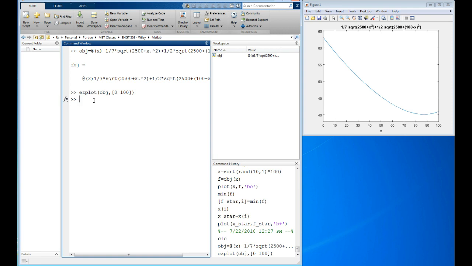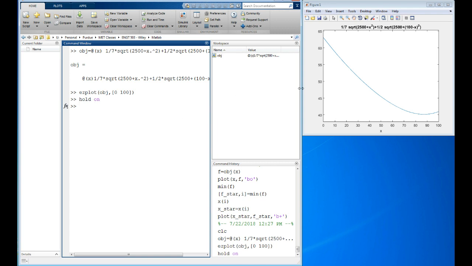Now what I want to do is let's go ahead and plot the location of the minimum of the objective function that we found analytically. That's x equals 87.208 meters, and then the time that goes along with that. So if we want to put something else on this plot, I'm going to use the command hold on. And what that means is hold this plot, keep it on, and I'm going to add some stuff to it.